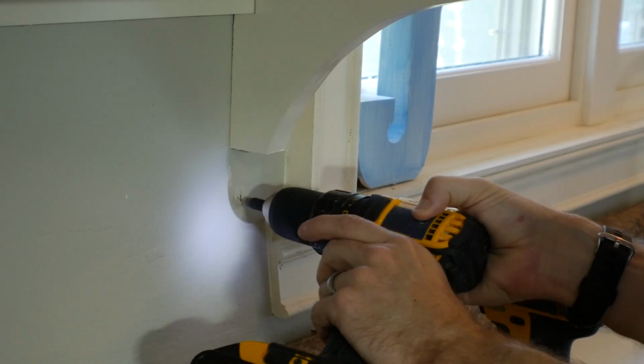Now the good thing here is that it actually split very smoothly across where the two pieces were glued together. So I can easily add some glue, stick it back on there, screw it to the wall while it dries, and it should be good as new.